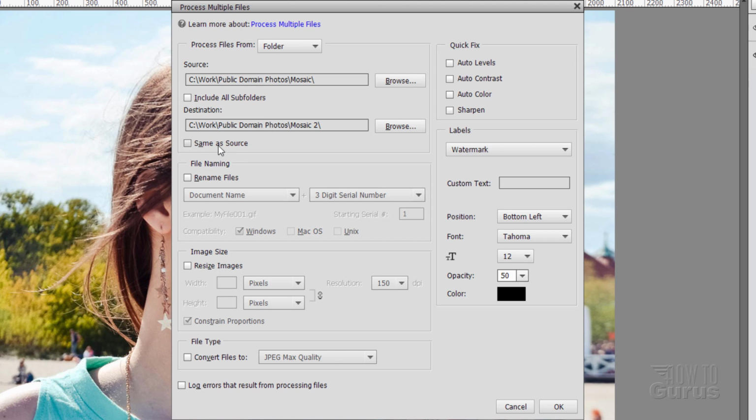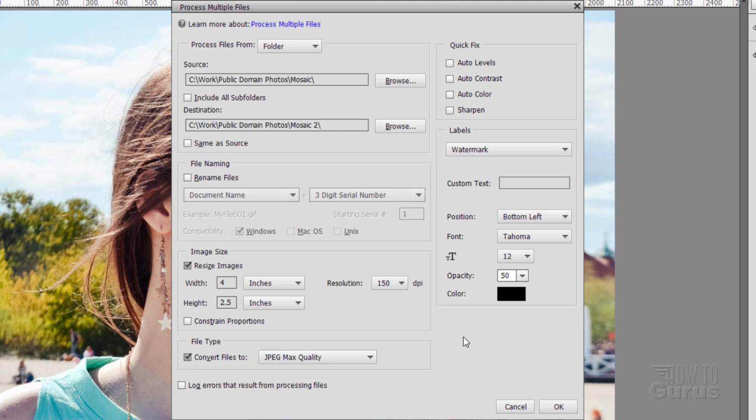Now you can do same as source. I never do this because I want to make sure that I have two copies, my original and the new version, just in case something goes wrong. I can always go back to my originals. That way they're protected. Okay, now what we want to do is to come down here. We're going to be resizing our images. That's image size. Check that. And I'm doing this at a resolution of 150. And on the width and height, I'm setting these to inches. The width is going to be 4. Let's uncheck constrain proportions. And then set the height here at 2.5. This is going to be resizing, either stretching or shrinking the vertical size on those, but that's okay for this. This way they'll all be exactly the same size. We can convert these. I have it set up here for JPEG max quality right there. And we're all set.